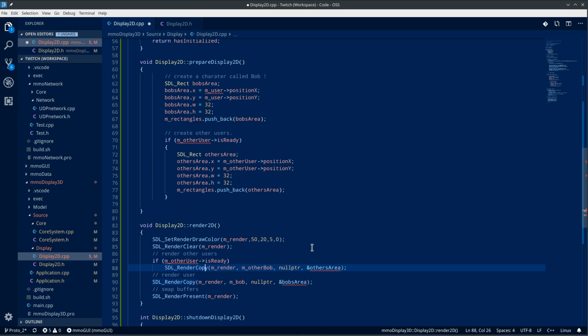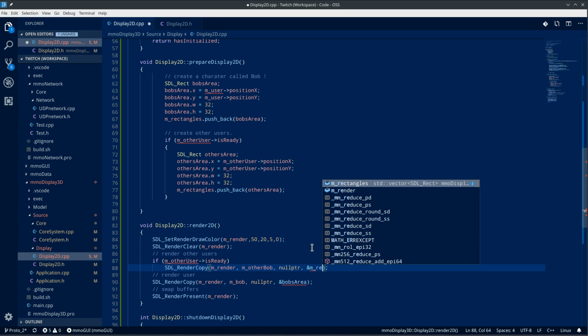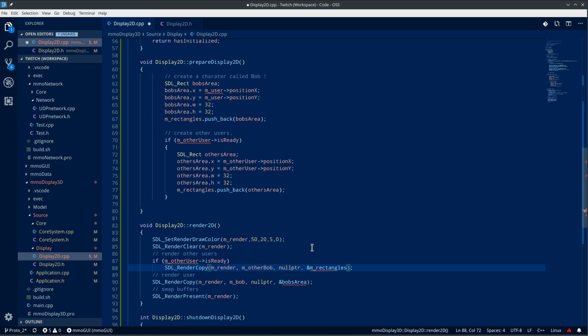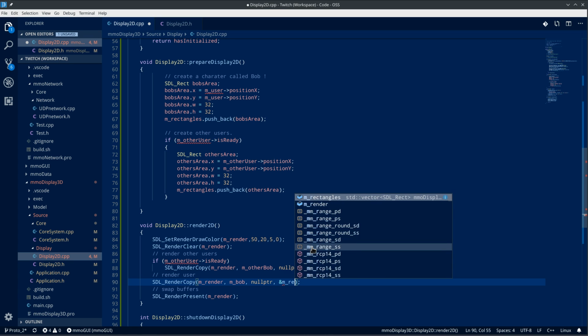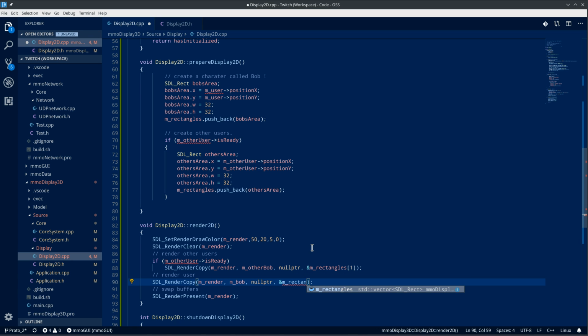And we can do that. And that will be m_rectangle 1, and that will be rectangle 0. There we go.